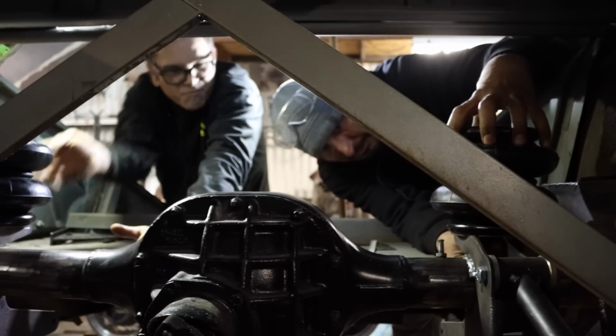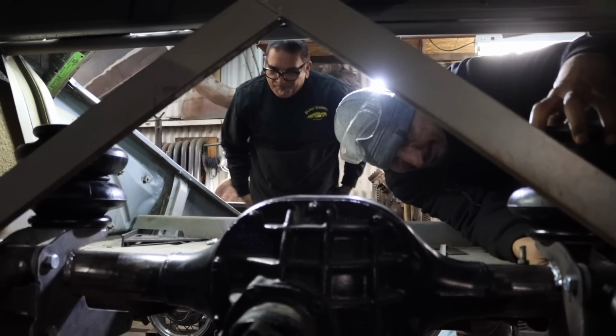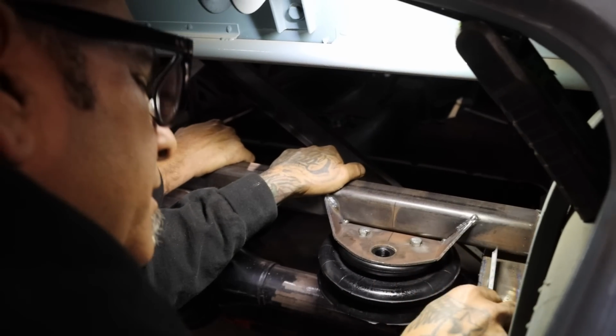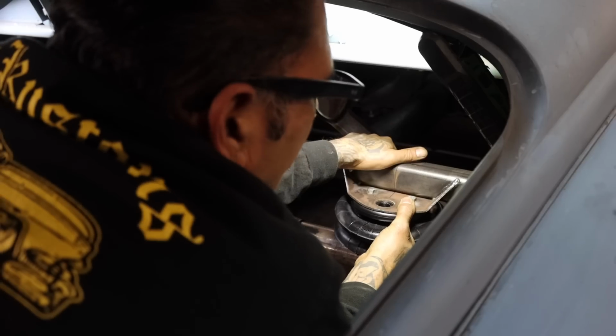Wait, wait, wait, wait. 4 inches and a quarter. Yep, 4 1/4. Like half in.